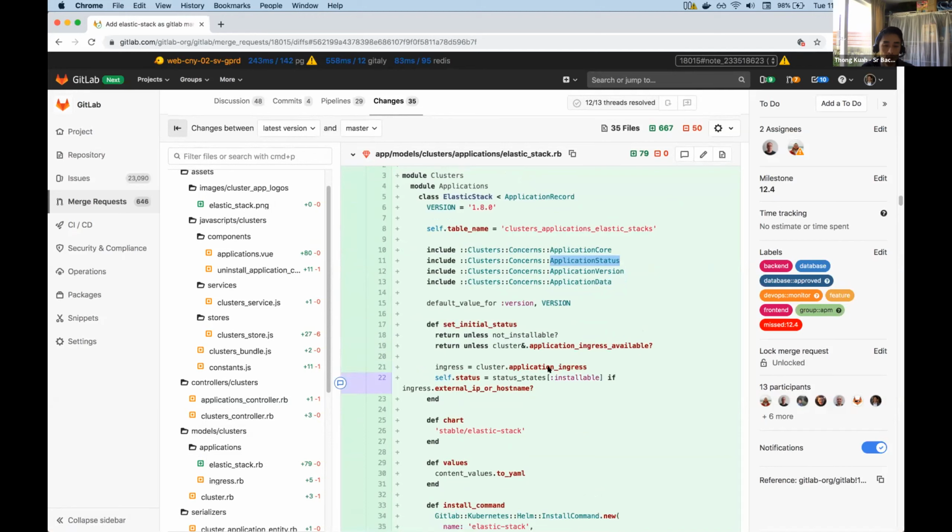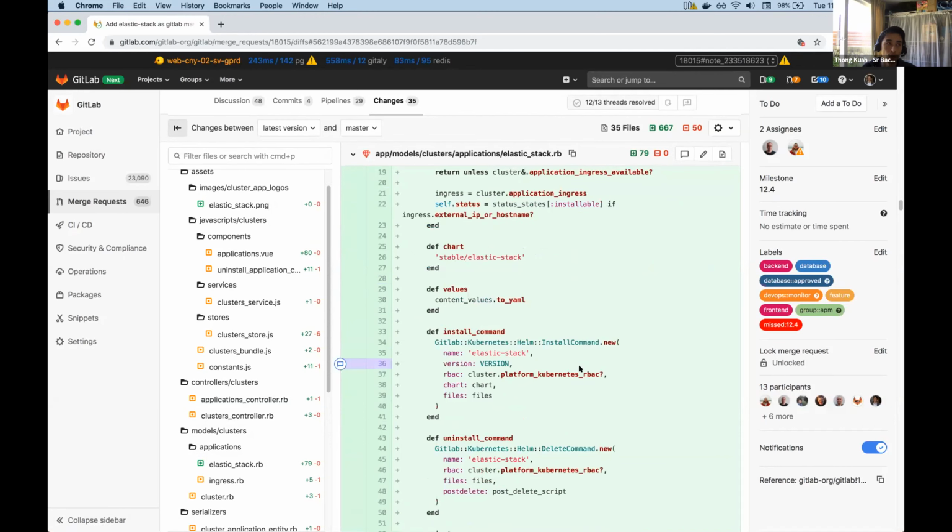Now, how this works is we use Helm to install GitLab managed apps. Each GitLab managed app is basically a Helm chart that you can install. We have some helper classes to create the Helm commands to install applications. This one specifies the name of the chart that you want to install and the name of the release.